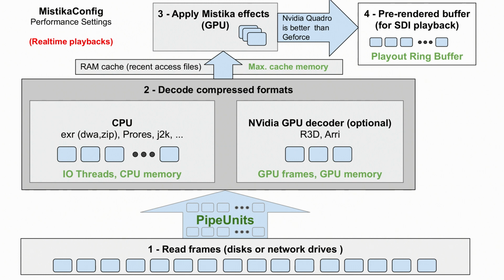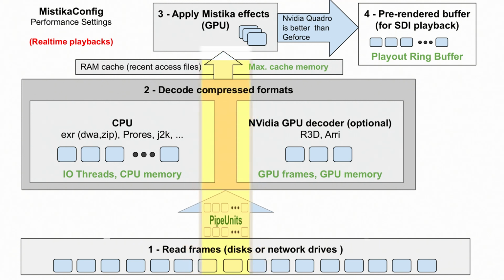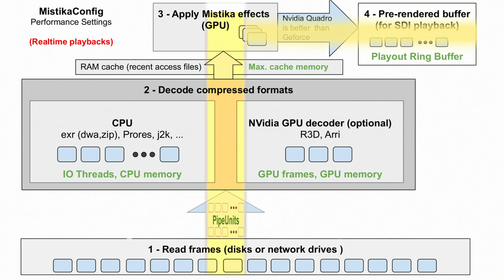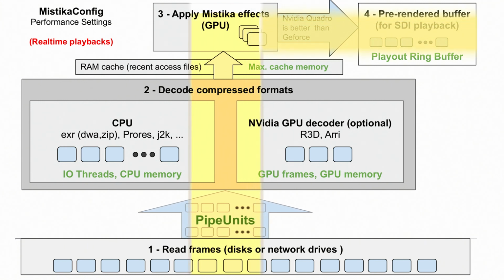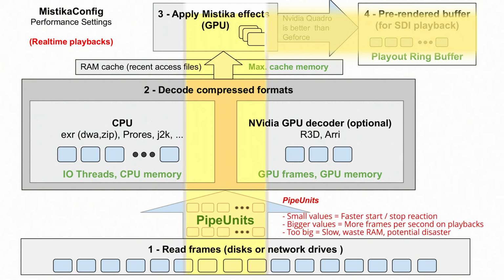So why is the pipe units related with the fast responsiveness of the system? Let's suppose that the frames are a liquid in a pipe. When you press playback, the pipe is gonna fill up slowly, but if you squeeze it and make it thin, the frames are gonna go to the other side very fast, the first frames. But if you make it wider, it's gonna take more time, but you are gonna have more frames per second. So you have to choose fast responsiveness or more efficiency.